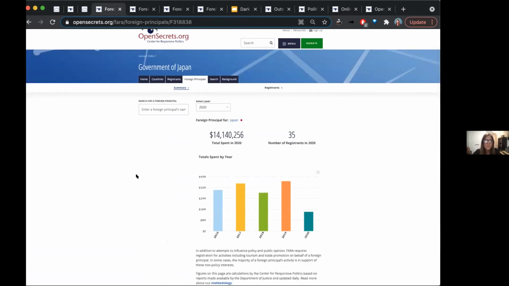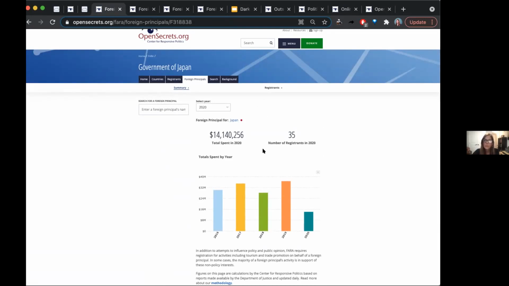And following that can be one way to find stories, just seeing who the top spenders are in some cases. And you can see how much they spent over time each year. We're currently integrating 2021 data and hoping to have that in within the next few weeks. In the meantime, if anyone is looking for it, please feel free to reach out to us directly. It's something that we do have. We're just working with our tech department to actually get it on the site.